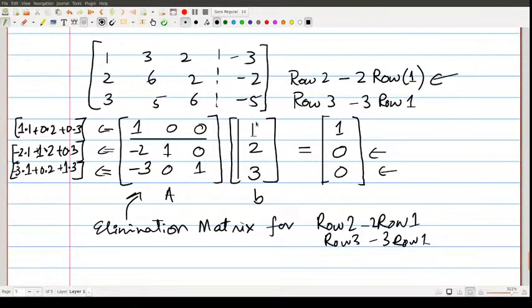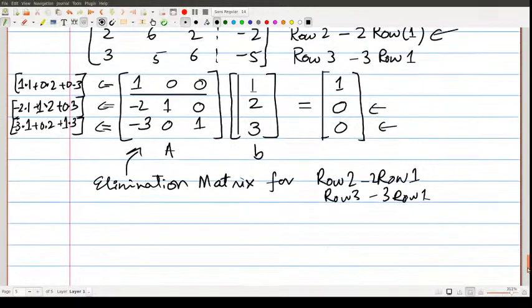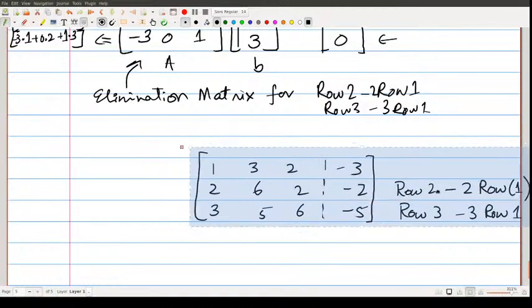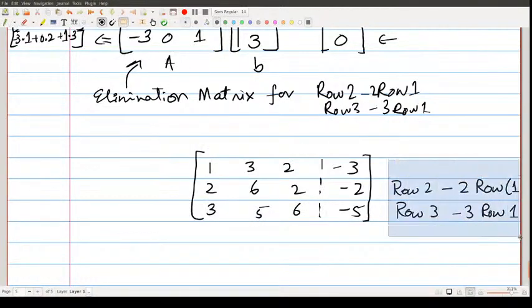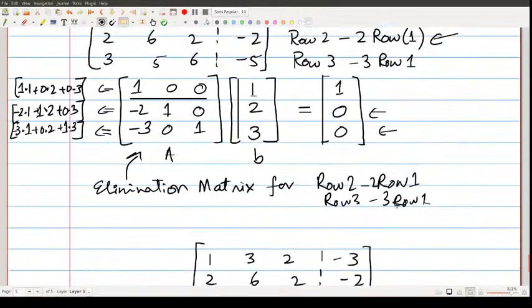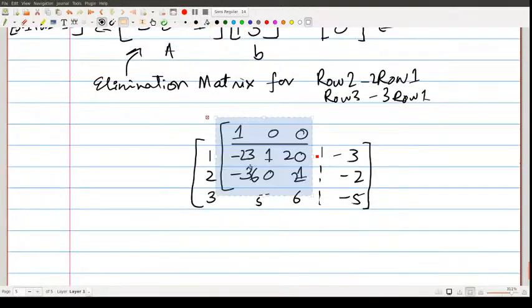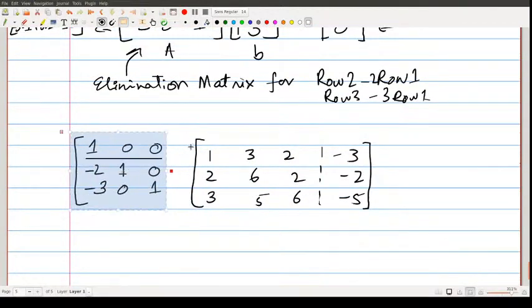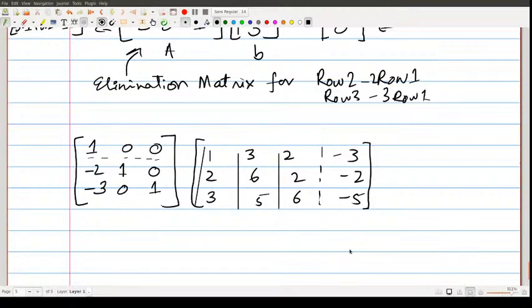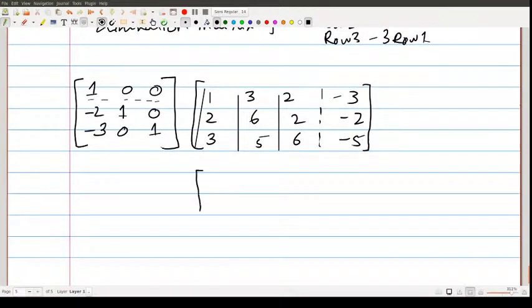And so now instead of applying it to a vector, let's apply this matrix to this whole matrix. So let's take this and ignore this for now, and let's do some matrix multiplication. The matrix multiplication that you do is going to be row times column, right? So you take first this row and multiply it with each column, this column, this column, this column, and this column. So what we end up getting is the following.